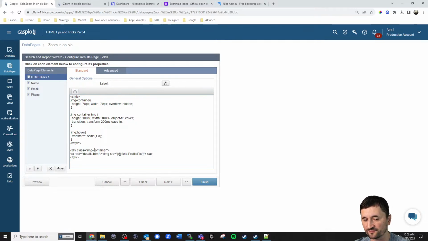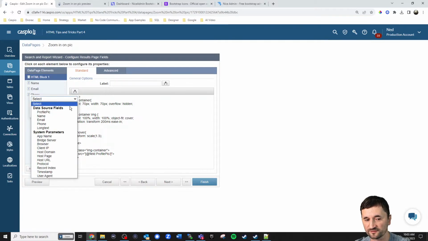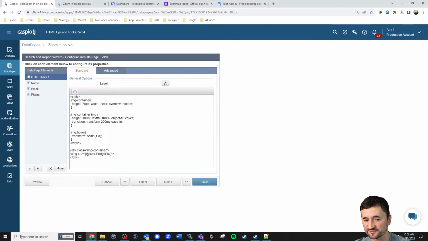You create the div container, right? And my class is called image-container, and then I have an ahref to take me to my details page. You don't need to do that if you don't want to. In fact, I'm going to remove it just so that you can see. What I wanted to create is when I click on the image, it takes me to the details page, but let's just simplify it and remove the ahref tag. So class image container, we have the image source, and then we insert the image field that we have in our table as a file URL, and then the properties and values that you see in my style basically are applied to that image container.